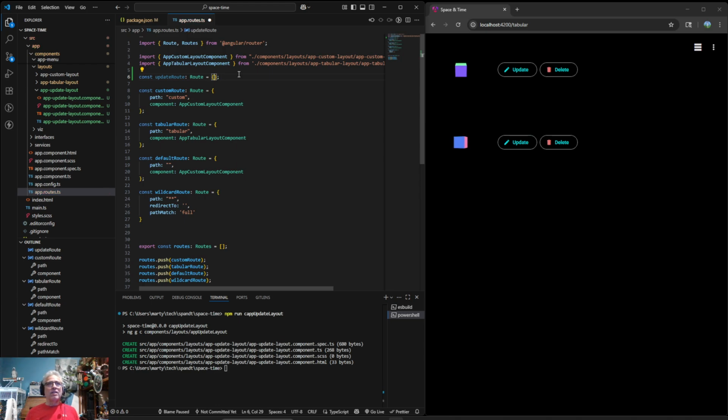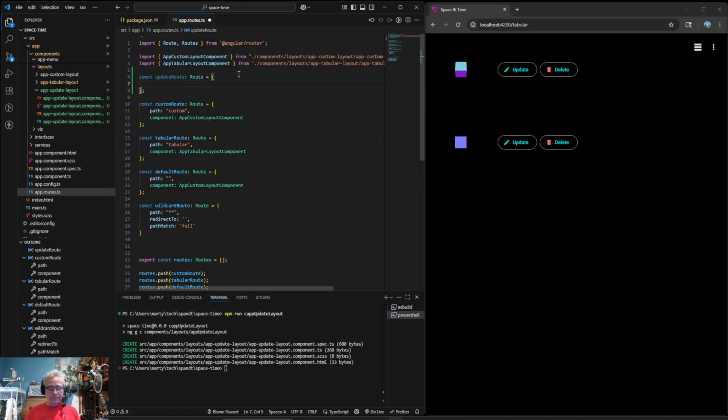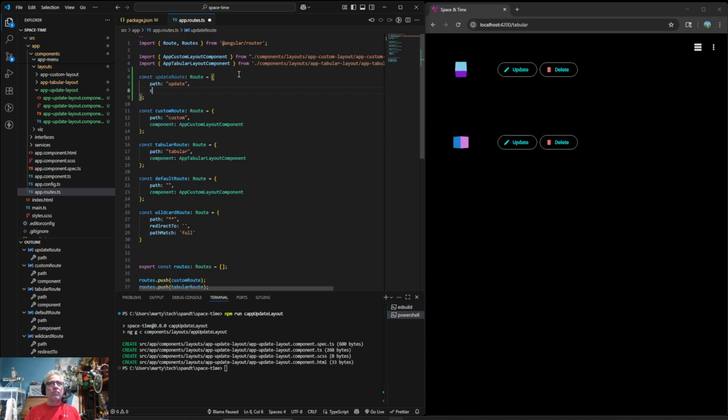I'm going to create one of these update routes. That should not be capital. So we're going to say we want you to show this component anytime we're at the update path.